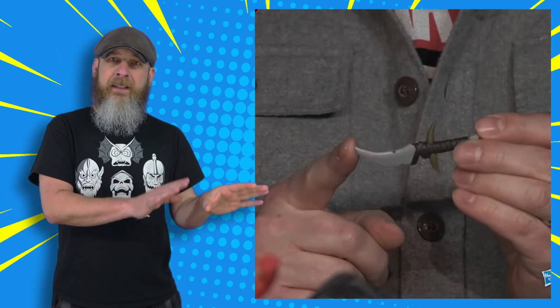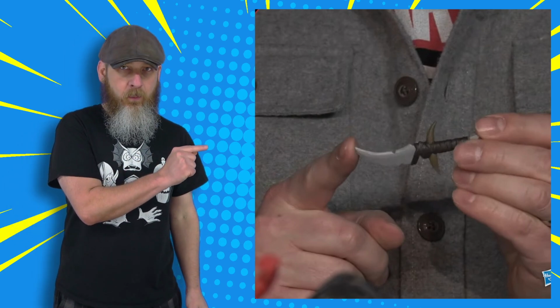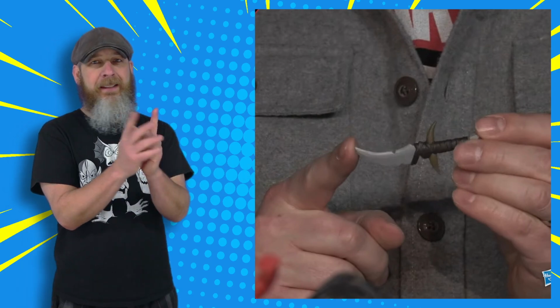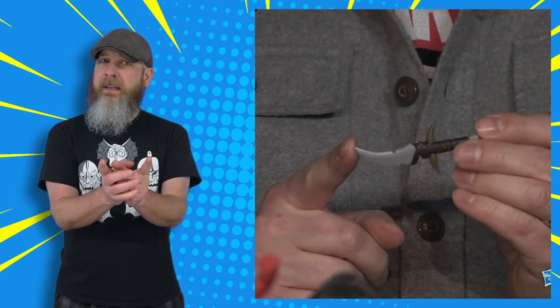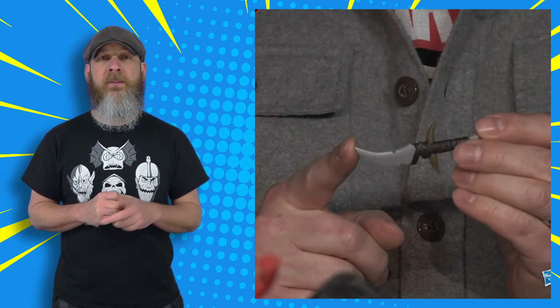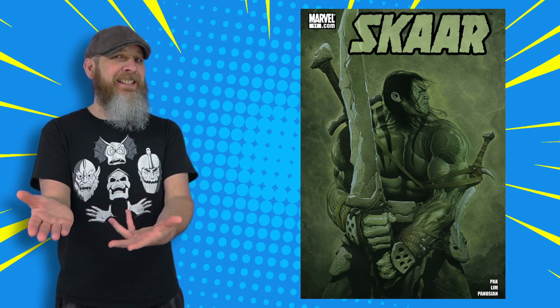Finally, as they usually do with their live streams, there was a tease of this bladed weapon. Since we had just seen Kazar and Zabu, I thought, oh, Shanna, but it's too big. Then I went with Kraven, but again, you kind of figure, no, it's too big for him too. So I'm agreeing with the online majority saying that it's for Scar. Especially after Jake Kiss in the comments section pointed out that it's very similar to the knife on the cover of Scar issue number 11.